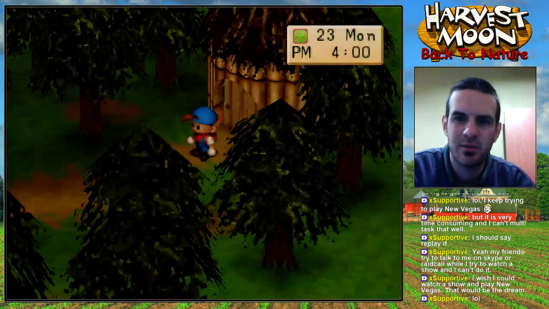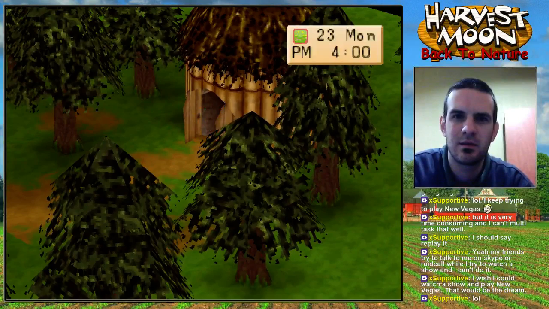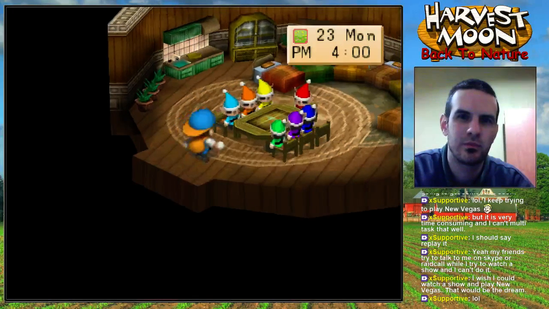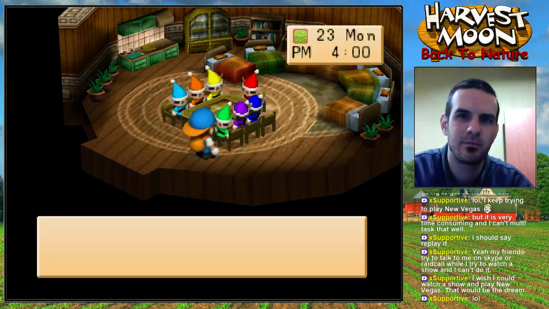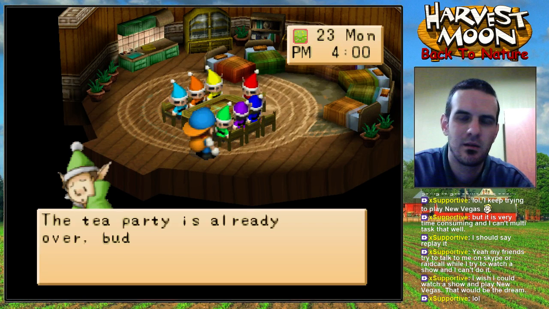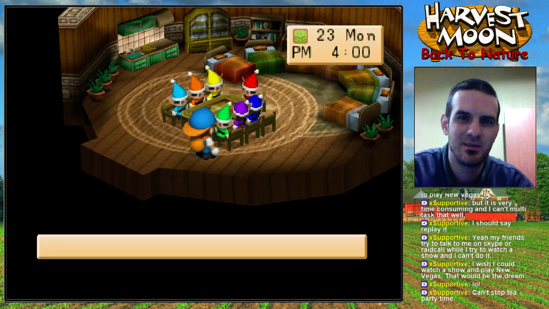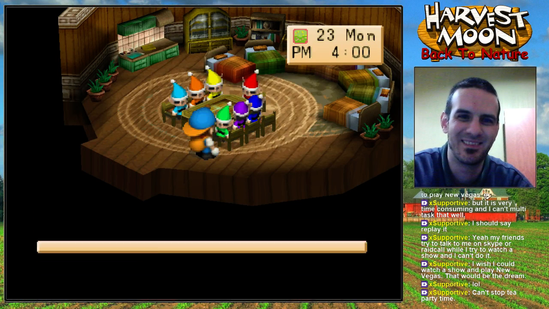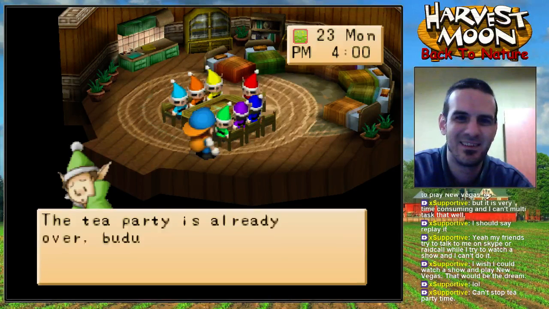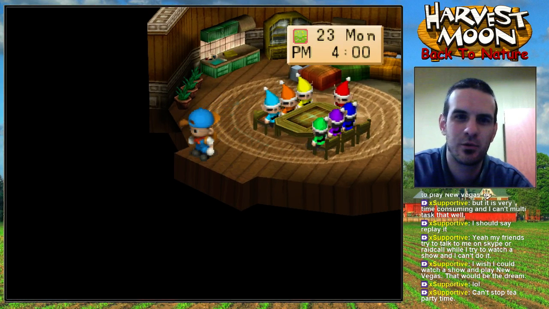You can join in their tea party if you give each of them flour. Okay, well, they're having their tea party now, as you can see. Well, it's over, I guess. Now will you come help me? Can't stop the tea party. Alright, you tea party motherfuckers. Let's wait till 4:10 and see what happens.